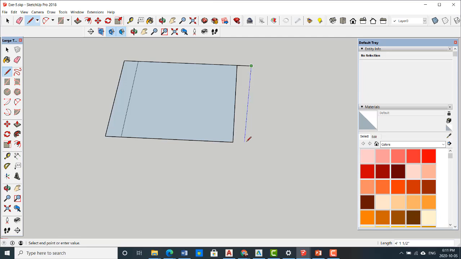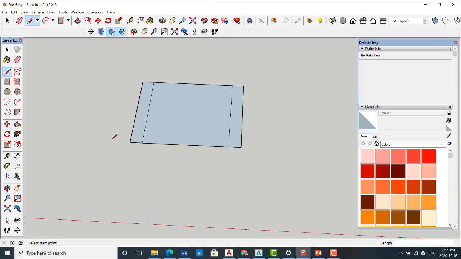When you see the red dots, you can click. If you are not sure, the safe way is always lock. So I lock it to the green direction, place my cursor here and click. I'm still in line command. I place my cursor there and click for the last time. So I have my plan ready.